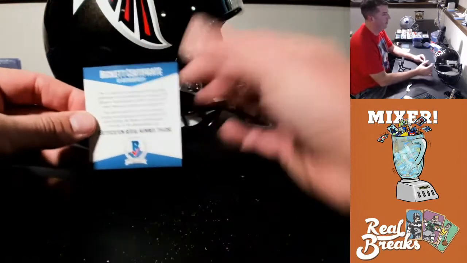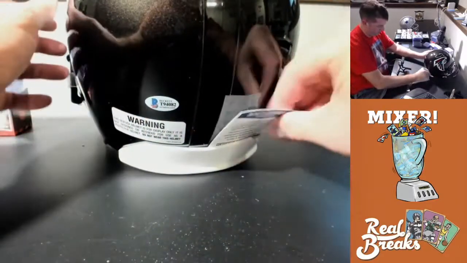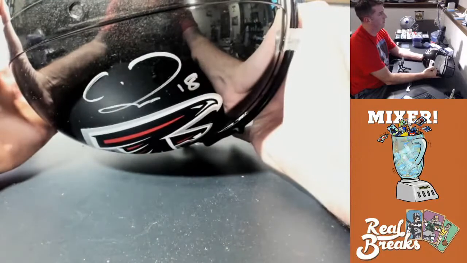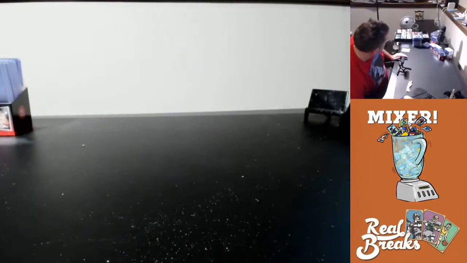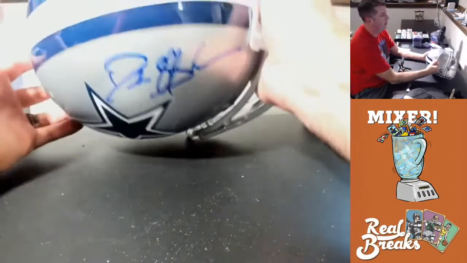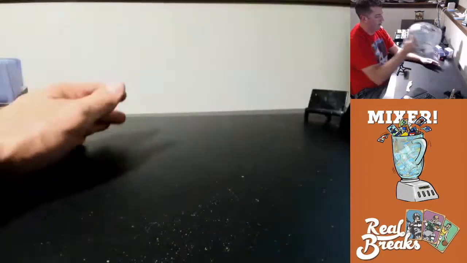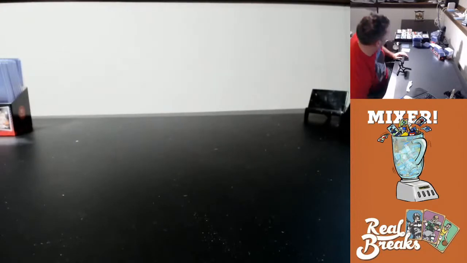Beckett cert. There's your sticker on the back. Like I said, Jason. Calvin Ridley. I'll start our recap. And the first helmet, if you missed it right away, Deion Sanders, the Cowboys. Like I said, Jason. Well done. Jason, you had a nice Mike Vick card here in the recap.